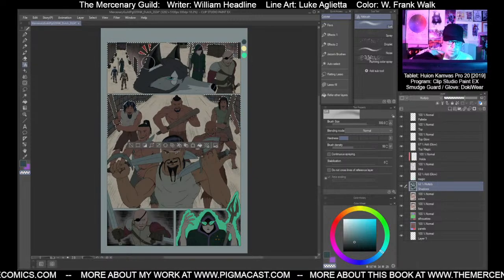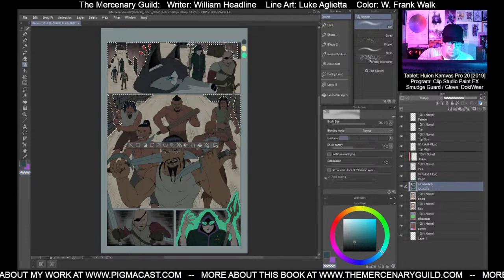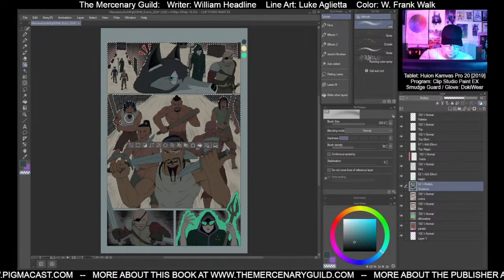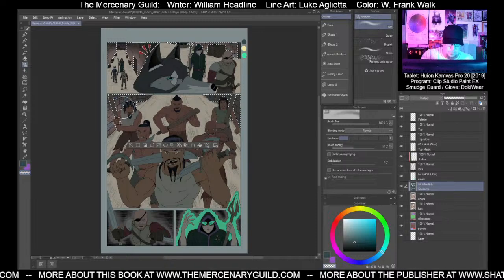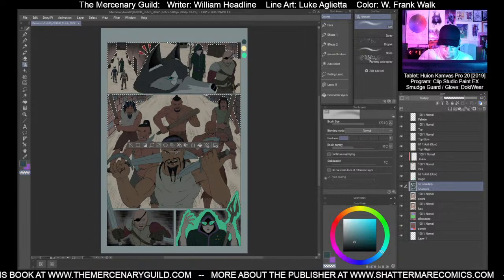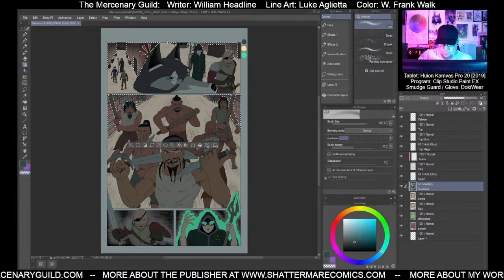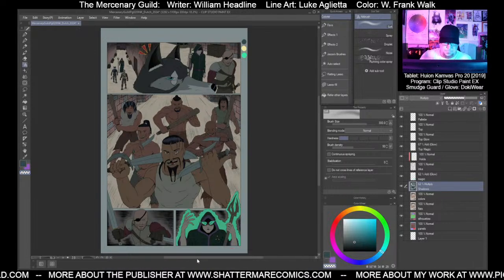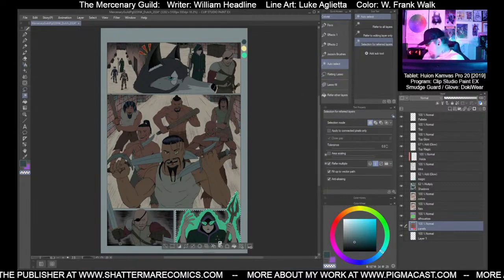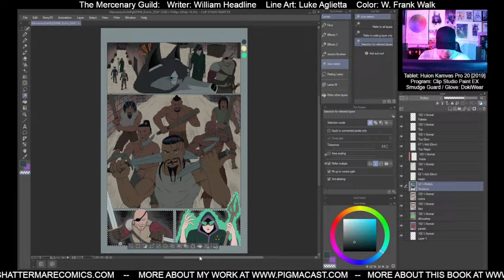Go in and lighten up some of those walls a little bit. You have these bottom two panels that don't belong in shadow.